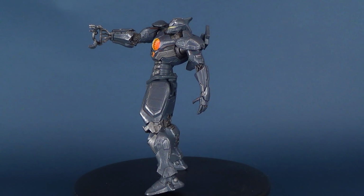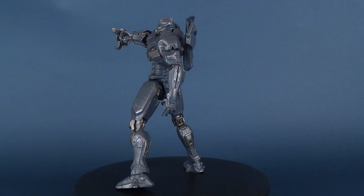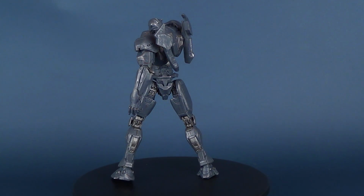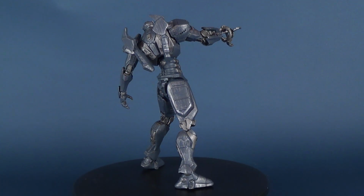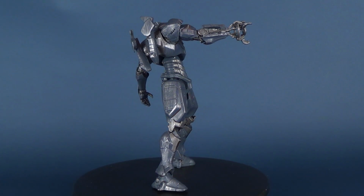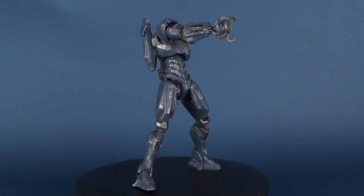I may find the means to maybe add a little bit of nail polish if I can try to get those legs off and maybe broaden the ball joints, and that may be able to fix the problems, at least with the legs. The knees I can work with, but the top thigh area might be a little bit more of the problem.